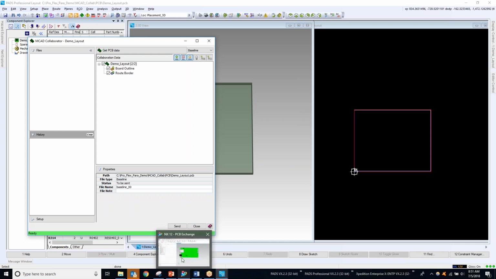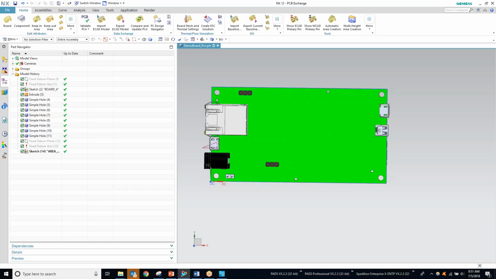So to facilitate what I'm going to be doing in the mechanical world, I have NX. So this is Siemens NX. If you're unfamiliar, this is another enterprise level mechanical package that Siemens owns. So maybe some of you are using that, hopefully. But again, this is the same kind of process, whether you're using PTC or SolidWorks or any other mechanical tool, this should basically be the exact same process. Obviously, the dialog boxes might change, but we're still going to be exchanging the exact same data between eCAD and MCAD.